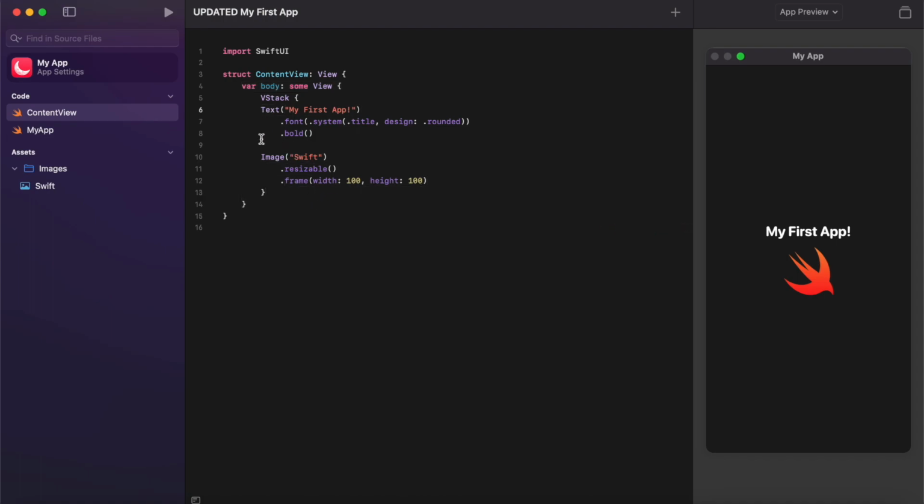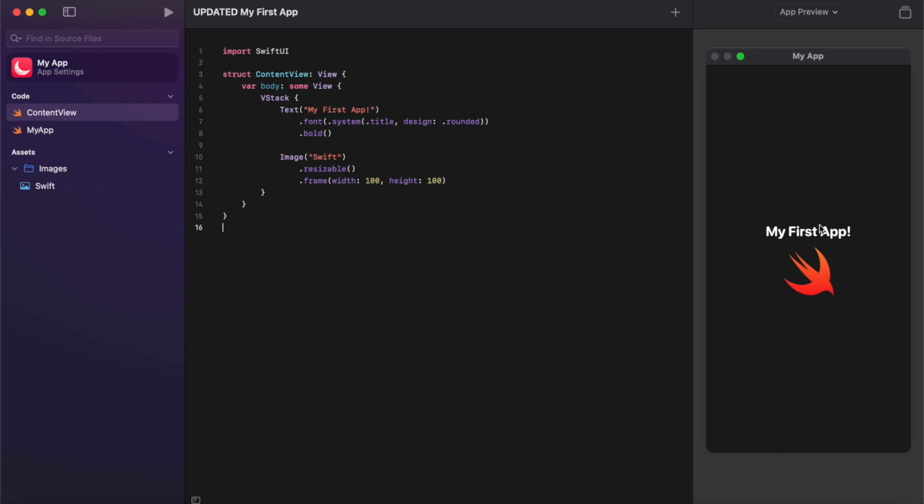One thing I'm also going to do is tab in this information here. The reason that we do that is essentially to show that these elements are inside of our VStack. Using what we call indentation just makes it clearer that these elements are part of our VStack. You can see over here on our app that nothing has really changed, as our elements have already been put on top and underneath each other by default.